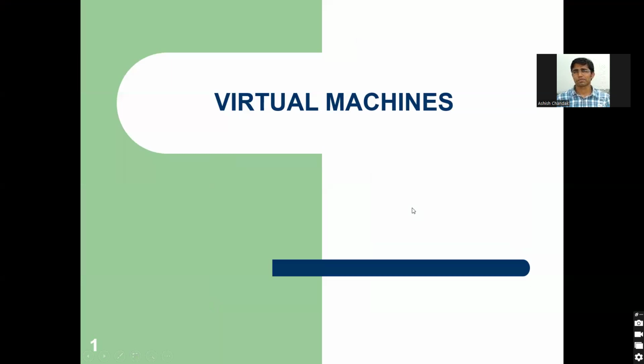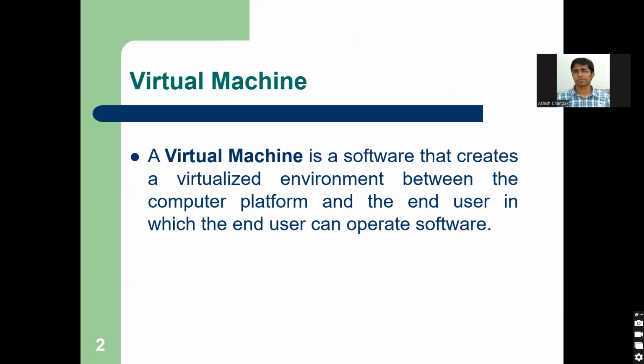Hello friends, the topic of this video is virtual machine. So in this video we'll see what is virtual machine, why it is needed and what are the benefits of virtual machine. So virtual machine is a software that creates a virtualized environment between computer platform and end user in which the end user can operate software.